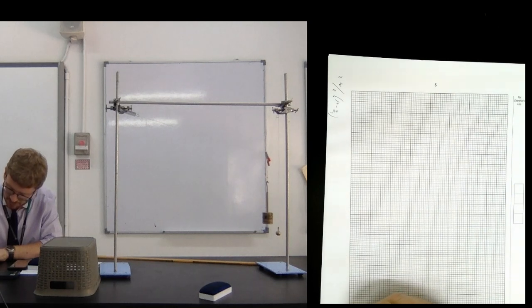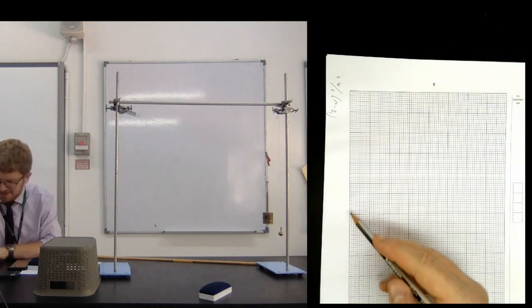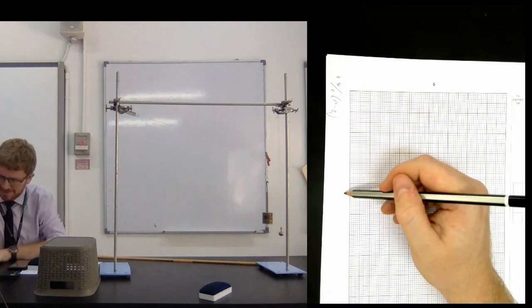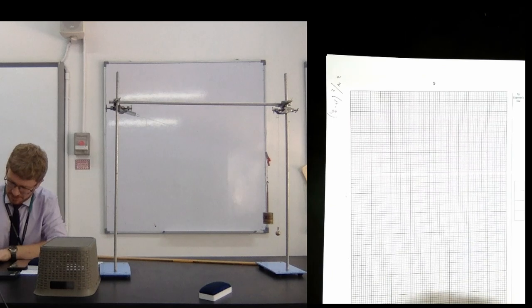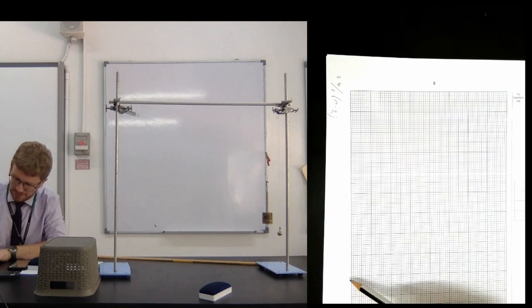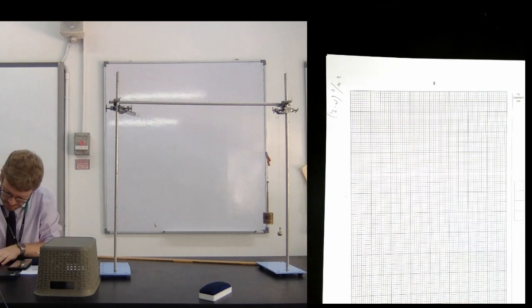So that'd be 0.001, 0.002, 0.003, 0.004, 0.005, 0.006, 0.007. That's going to be just over half my graph paper, so that's probably the best I can do. Just time to check that. If we went up in 0.005, so that'd be 5, 10, 15, 20, 25, 30, 35, 40, 45, 50, 55, 60. I need to get 70, so that's not going to work either. So let's make that 0.01.